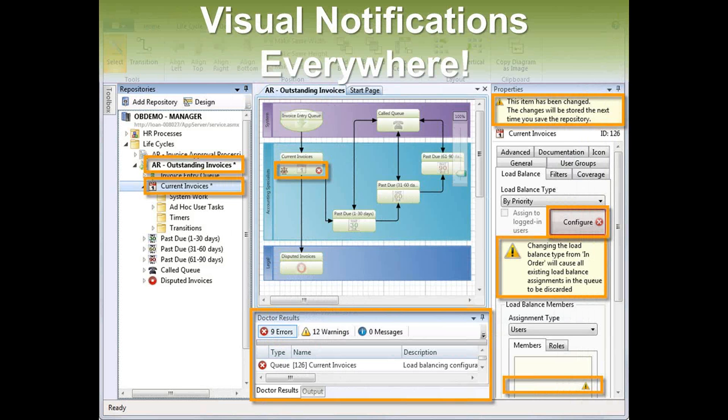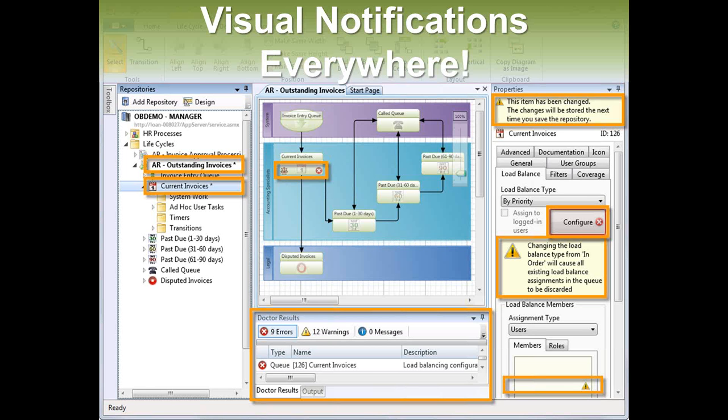So I would say my top 10 things about it, in no particular order, are: you have a separate installer, so you can control who has access to the Workflow Studio. And you don't have to give them access to config in order to give them access to Workflow Studio, so it separates that out. You also have a drag-and-drop graphical designer in the center with those visual notifications that I showed you. You have Workflow Doctor with real-time feedback, which displays down in the bottom panel there. And you can actually filter the messages you see.